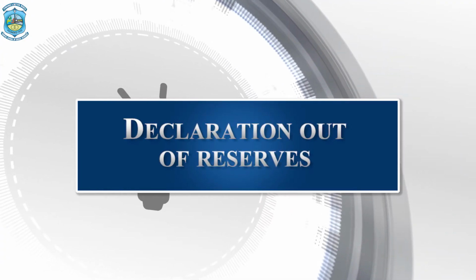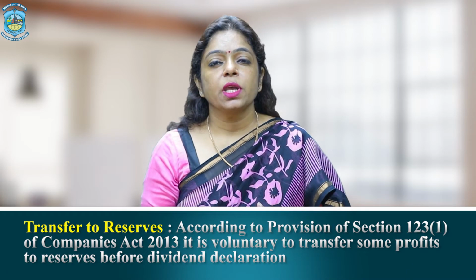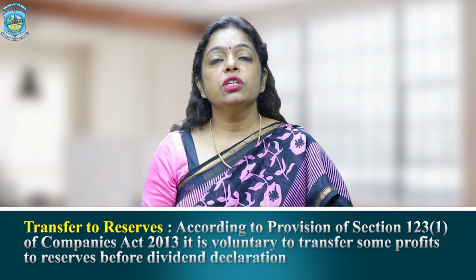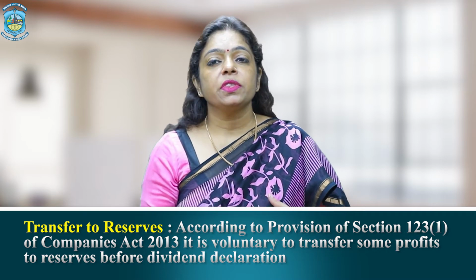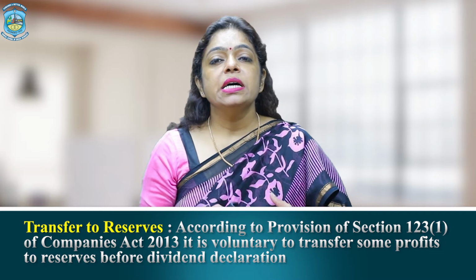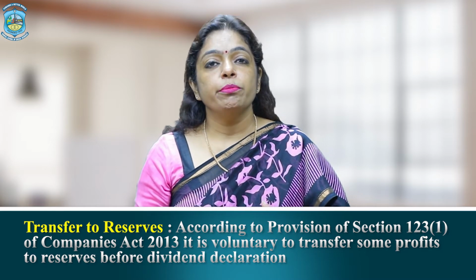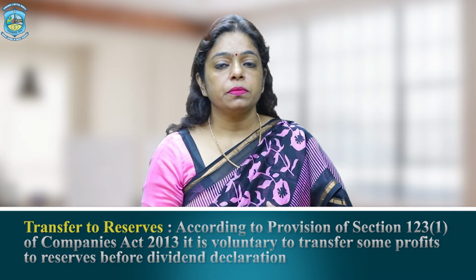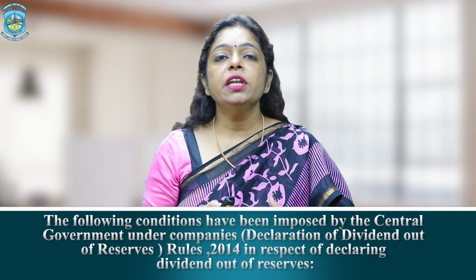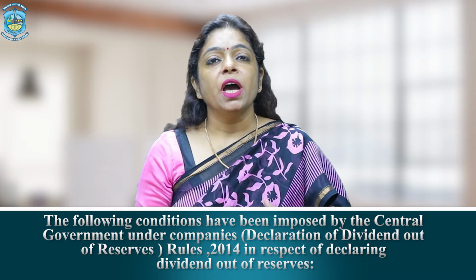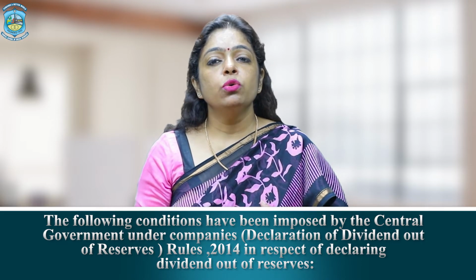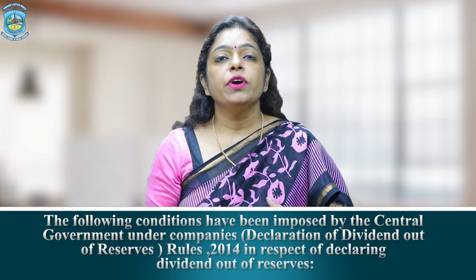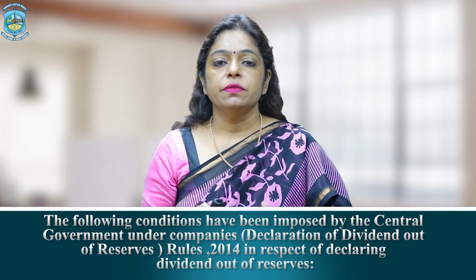Next point is declaration out of reserves. Transfer to reserves. According to the provision of section 123 subsection 1 of the Companies Act 2013, it is voluntary to transfer some profits to reserves before dividend declaration. The following conditions have been imposed by the central government under the Companies (Declaration of Dividend out of Reserves) Rules 2014 in respect of dividend declaration out of reserves.